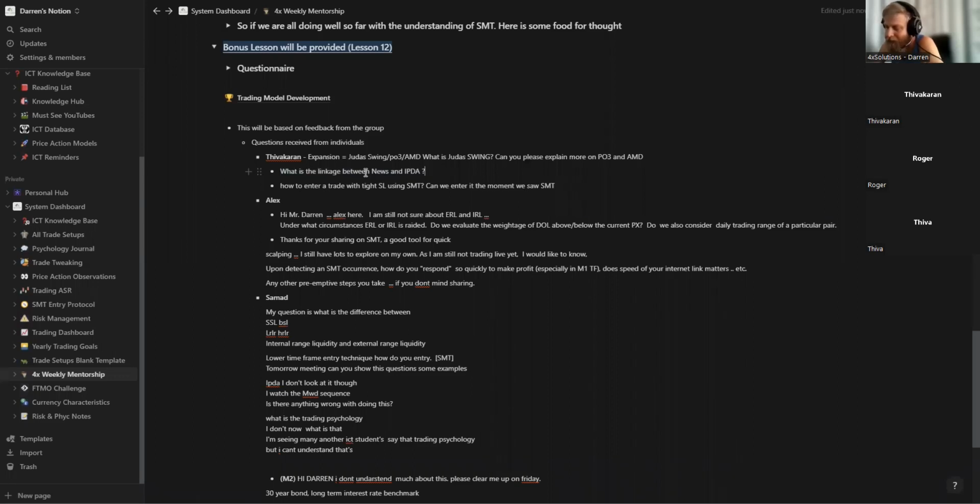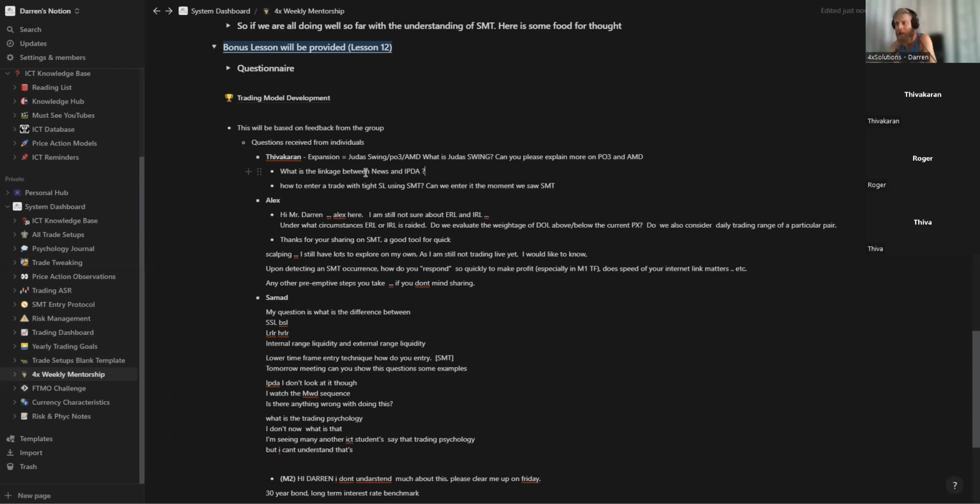So I wouldn't say there's a direct linkage between the IPTA and news, because IPTA is the interbank price delivery algorithm, and all it's doing is delivering price to us on our platforms, like MT4 or MT5, TradingView. It's delivering price. Back in the day before TradingView or before MetaTrader, things were done manually. You'd call your broker and you'd say, I want to buy GBP USD. You call your broker and then you put in a position kind of thing. You can't see charts. There's no charts. You have to trade blindly.